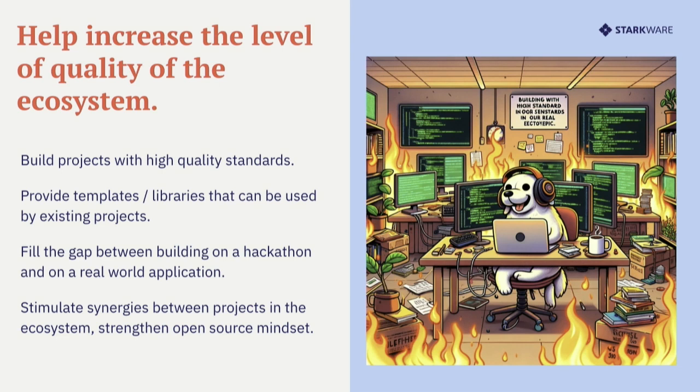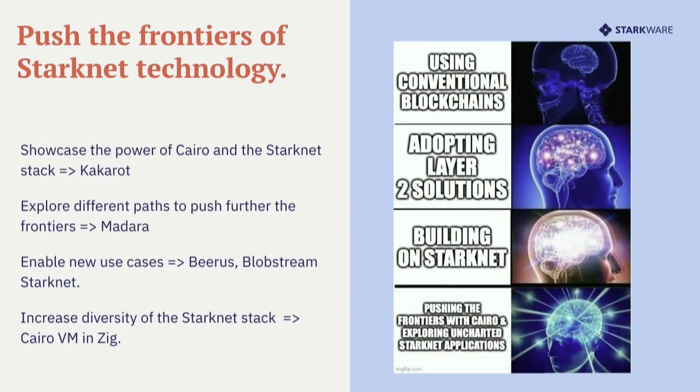And another goal is to stimulate the synergies between the projects in the ecosystem, because all those projects that we are creating are open source, and we can identify the synergies between them. And we actually see a lot of those synergies, like people using projects that we started in the exploration team and so on. So another goal is really to push the frontiers of the Starknet technology.